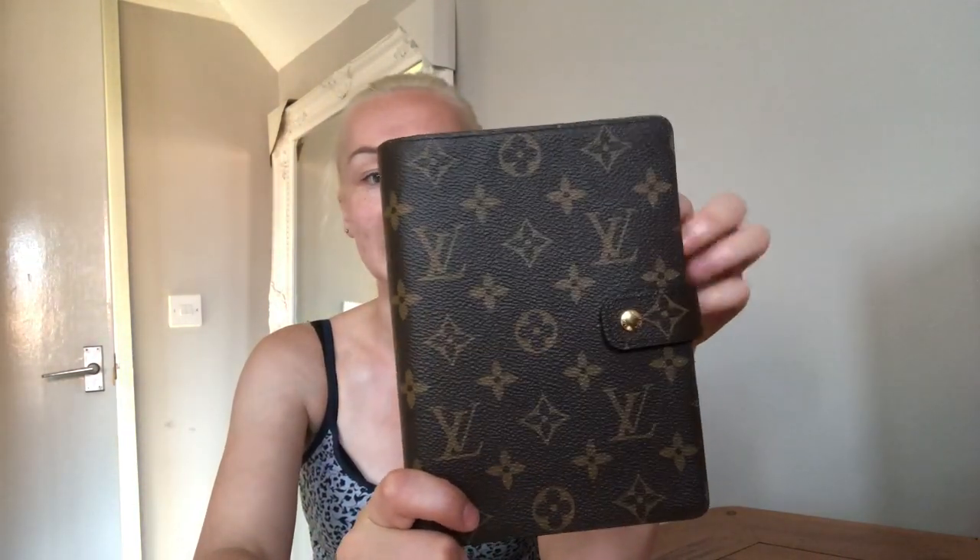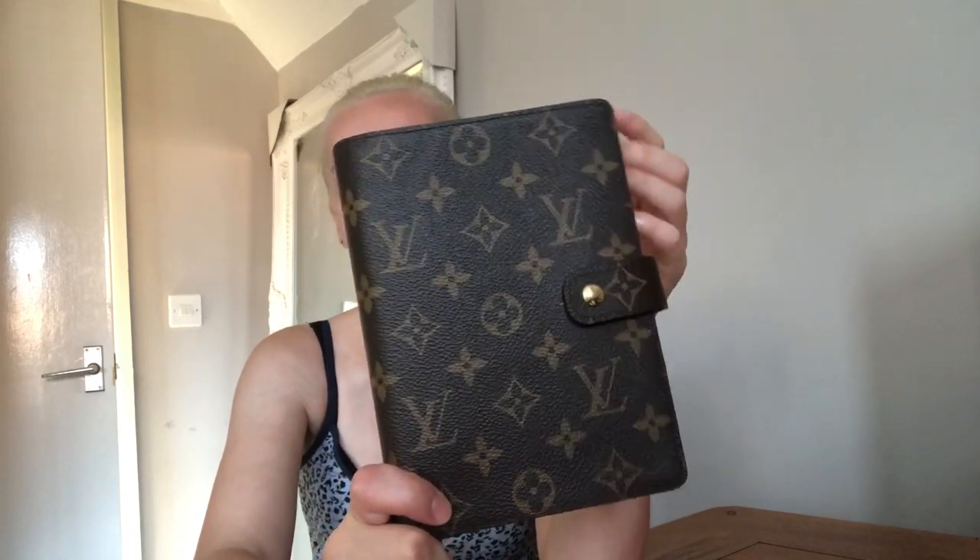On the day I got this, I was originally going to buy a Mulberry purse, but when I actually went to Mulberry I wasn't feeling any of the purses. It was between two different sizes and three different designs and I didn't see the point in buying something I wasn't 100% sure about — because if it's the wrong one you've got the whole hassle of returning it. So I thought, I really want this Louis Vuitton agenda, I had the money for it, so I just went ahead and got it.